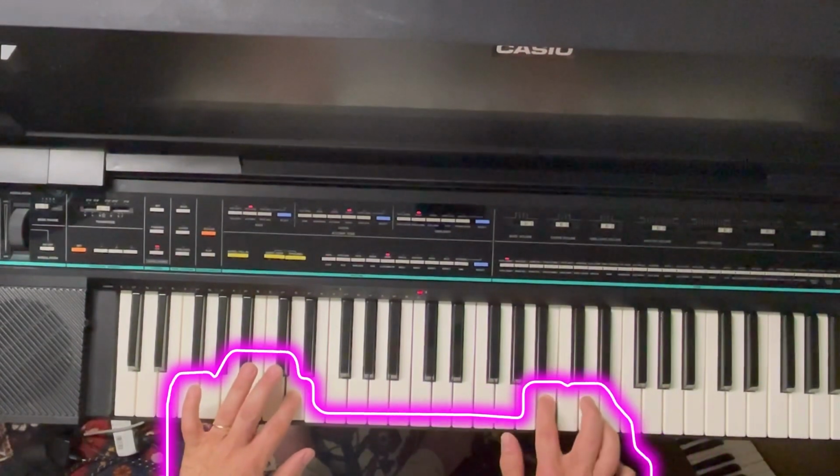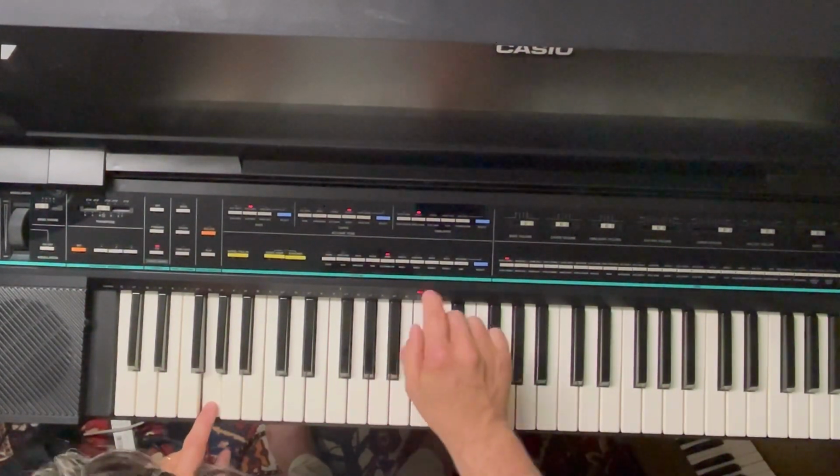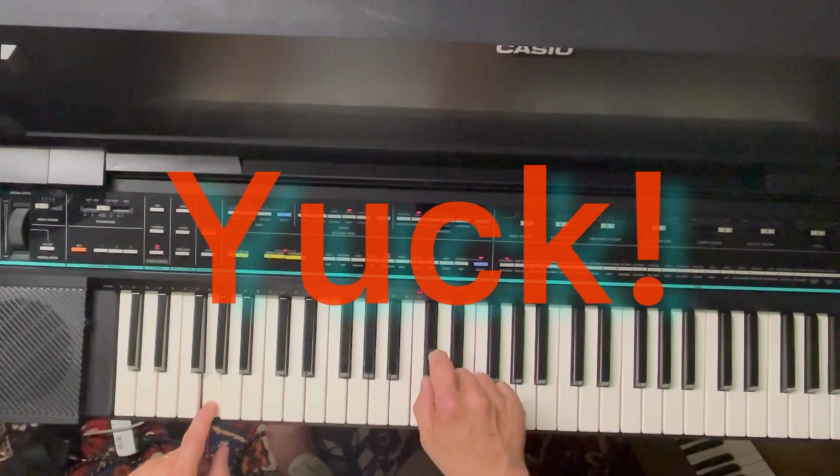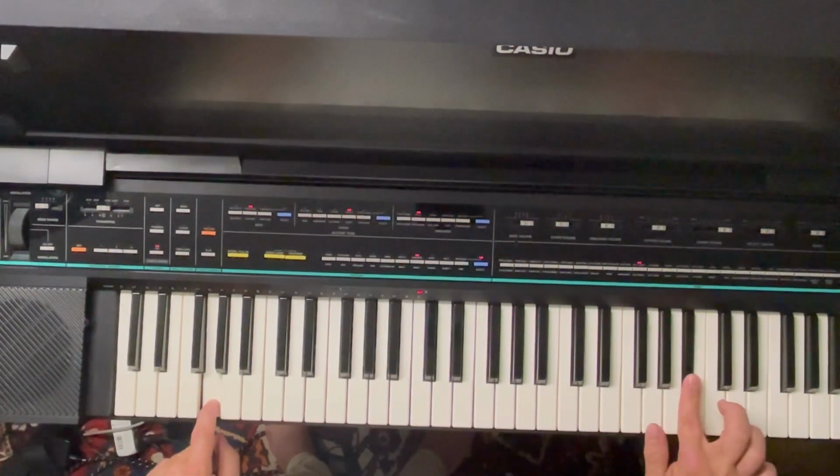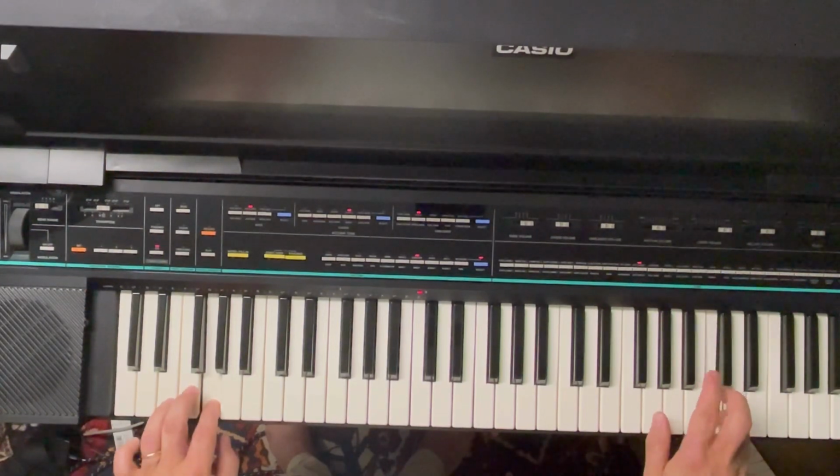Out through MIDI, so you have five channels of rhythm and, of course, melody. So this is going to be really fun to use as a controller for other better sounding synths.